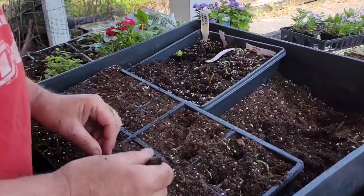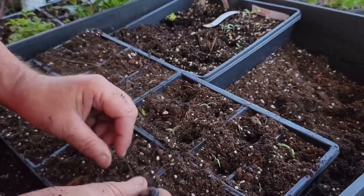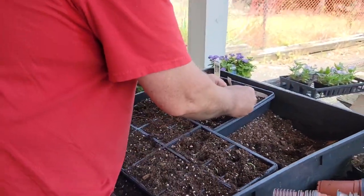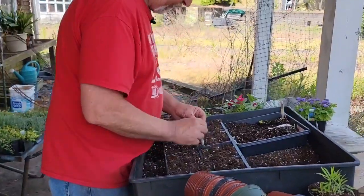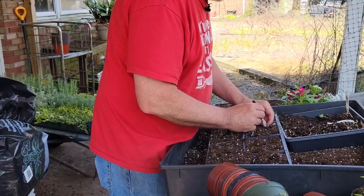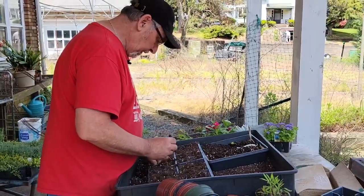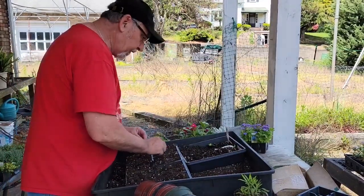It's a nice day to do this. We're in almost mid-May — Mother's Day weekend coming up — and that's usually the traditional planting time. This year we're starting a little later. We've had some real cold nights and some heavy rain. Almost there — not getting quite as many out of this flat, but maybe we will.